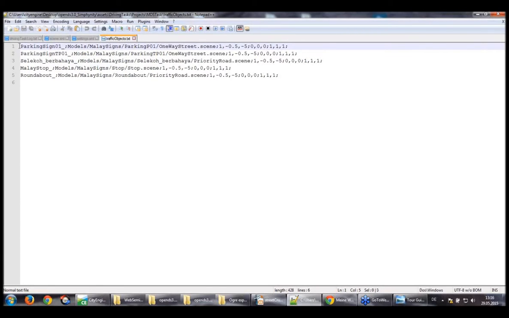This means the name of the object, where the object is, and translation, rotation, and scaling, but basically that's it. And as you can see, all of these paths can be found from the OpenDS project. So if you go to OpenDS assets models, in this case we have a custom one made, which is the Malaysian, but you will find some others that you can use in your own projects.